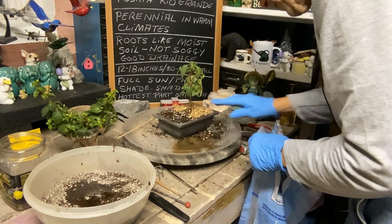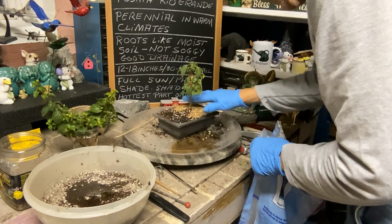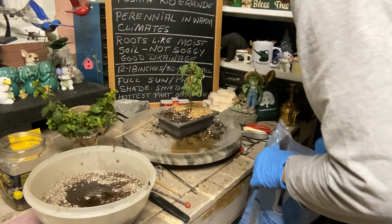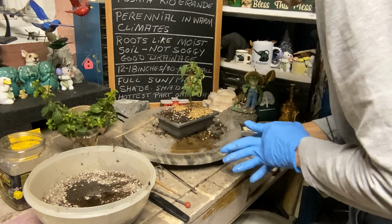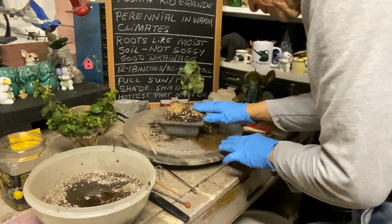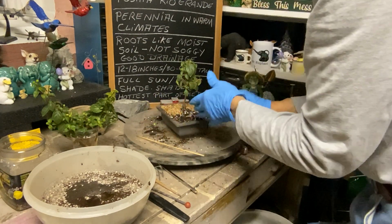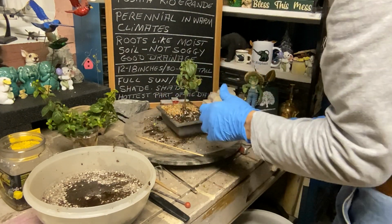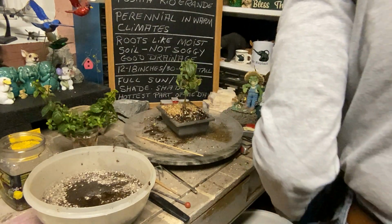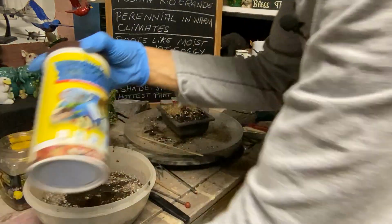There. You can say, Tom, that's yucky looking. Well, we're not going for perfection right now, or landscaping it real good, because right now I just want it to grow and recover, because the root system was fierce on there. I mean, it was fierce. That was a fierce root system. So what else can we put there, Tom, to make it look good? Let's see.